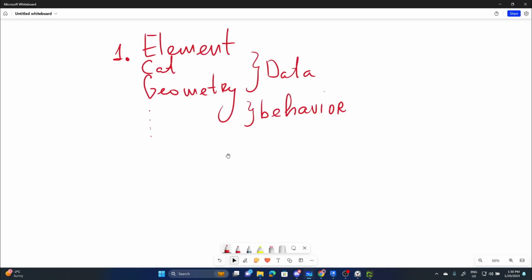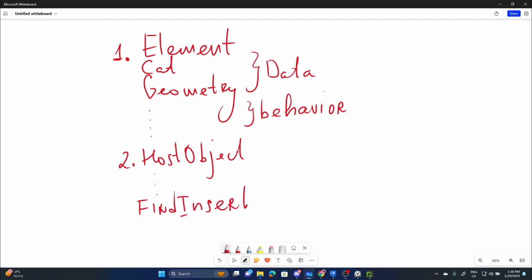So that's why here we have host object. So host object, and we're not worried about data, but when it comes to behavior, we say find inserts, which is behavior.